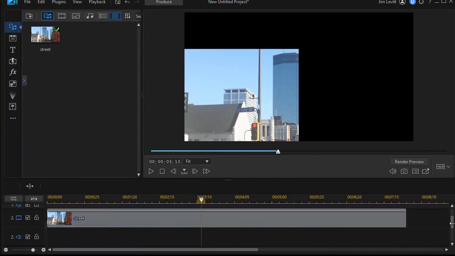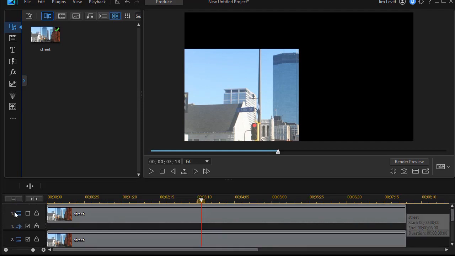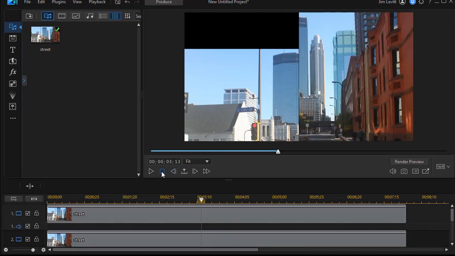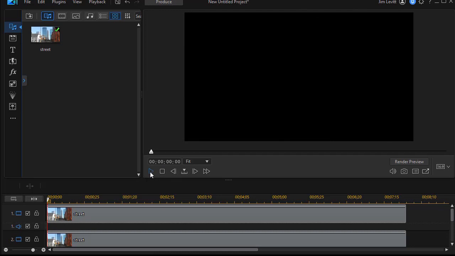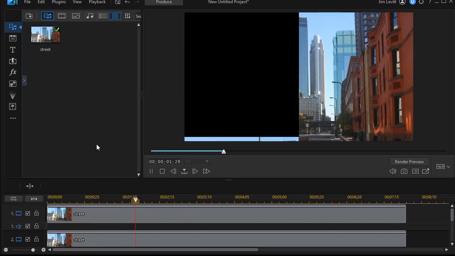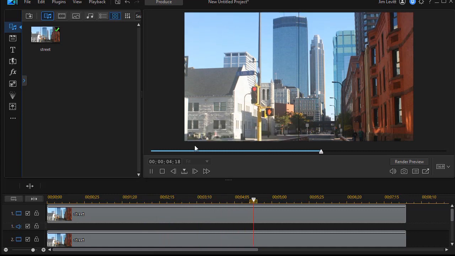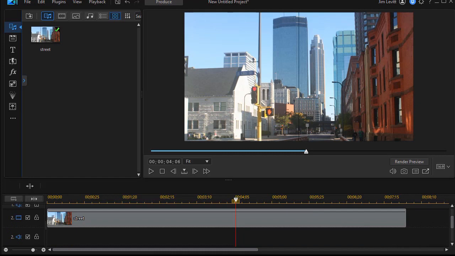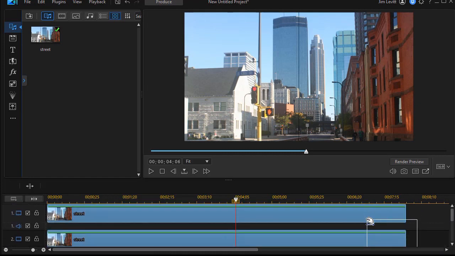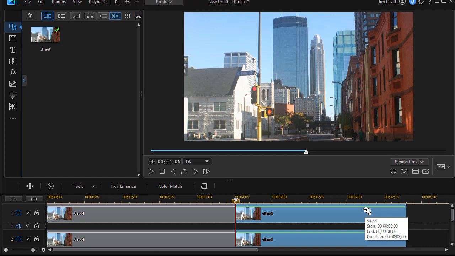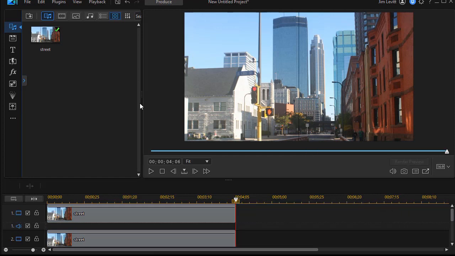I have to turn it back on. Turn on both tracks. Go back to the beginning. We'll play it. We have the right half come in, and then the left half come and match. Now you notice we have a seam in the middle. So if we look in the 4 second area, that's where the motion should be pretty much finished. And so what I'm going to do is go in just a few frames to the right of that. And then I'm going to take these two images and do Control T to cut, and we'll delete. We don't need that anymore.